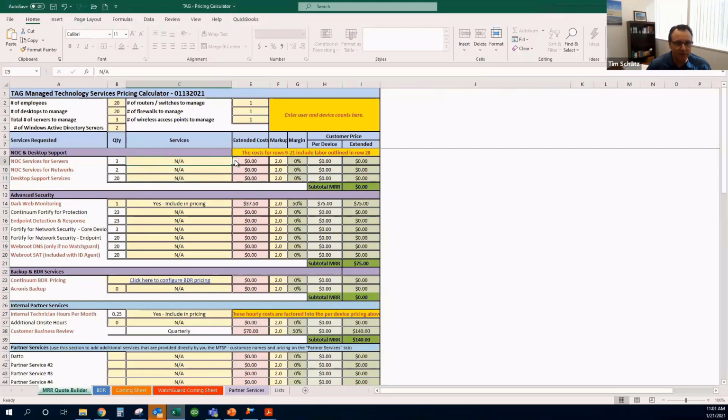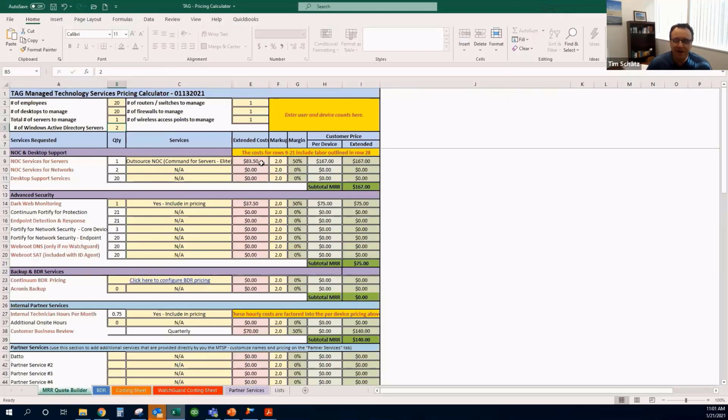So I'm going to start with the servers. Let's say we go to servers, this outsource, Command Elite, that's the server support from Continuum. And I'm just going to change this to 1 so I can kind of show you what happens. If you look at this, I've got 1 server, it shows $83.50, and we're going to charge $167. The going rate for server management is $150 to $200 bucks. So this is actually about right.